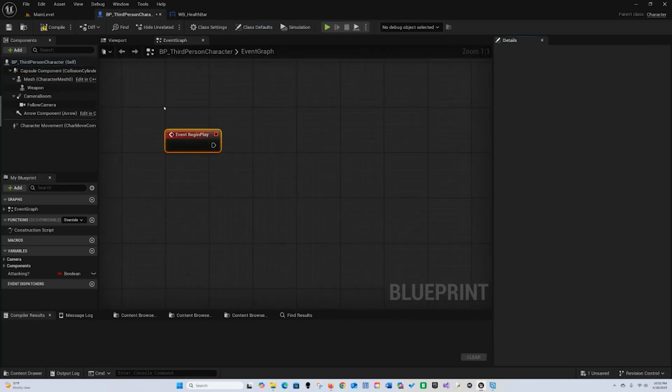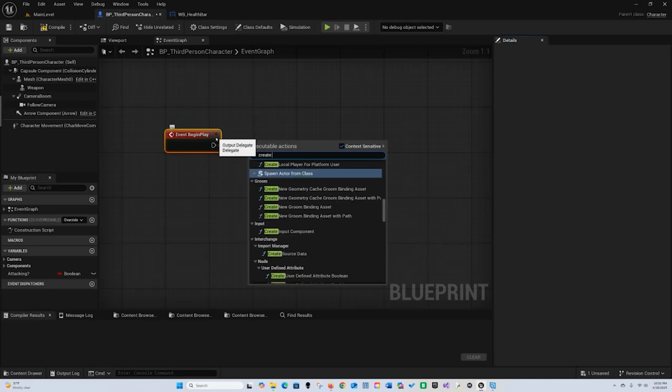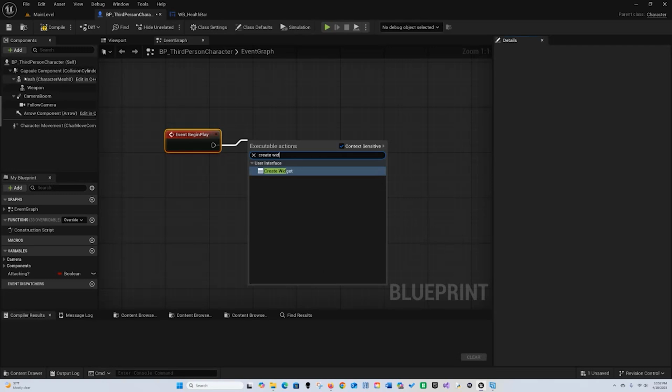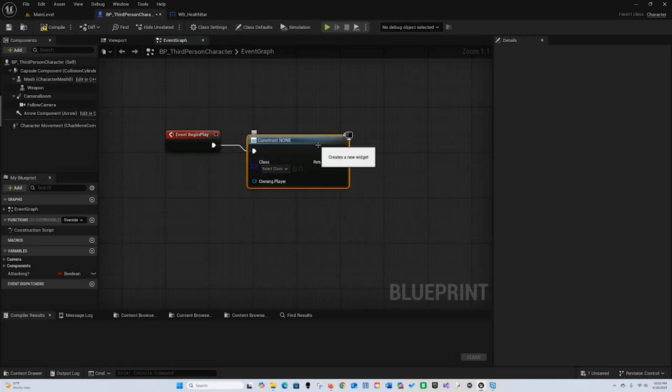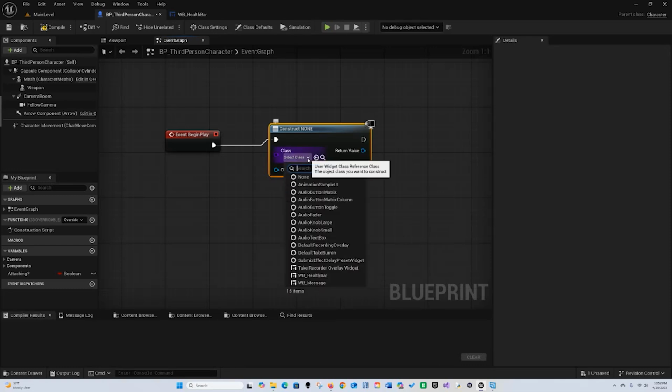And from this one, we're gonna find the node called create widget. For the class, we're gonna select the widget that we created, which is going to be the health bar.